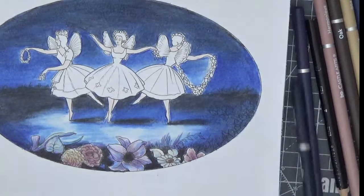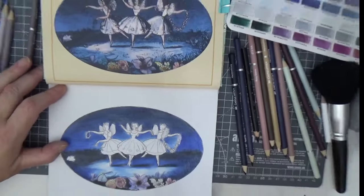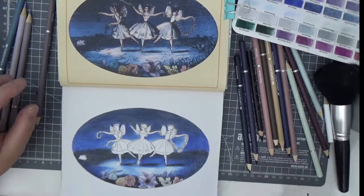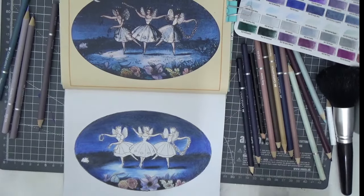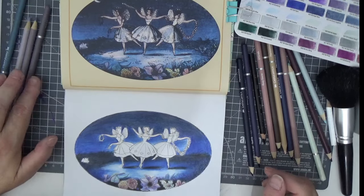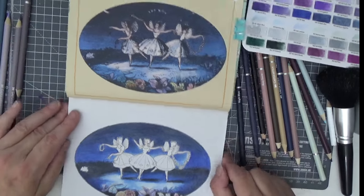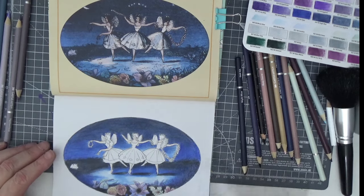Okay, alright, let me come out and have a look where we are now with the image. Now mine's going to be a lot lighter than theirs, but here we are so far. I hope you can see, sorry about the camera wobbling. So I'm just going to take a quick break and get a drink because my mouth's drying out and I can't afford that to happen. And then we'll come back and we'll tackle these beautiful ballerinas. I don't think they'll be too hard. There is not too much colour or detail or anything on them, so I'll meet you back here shortly.